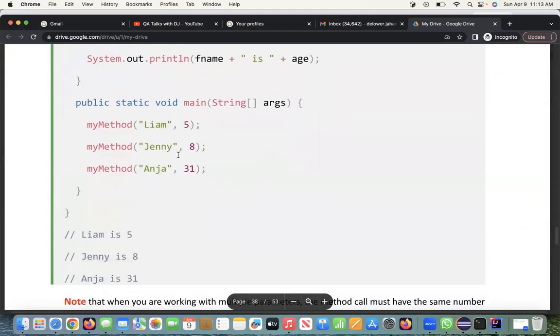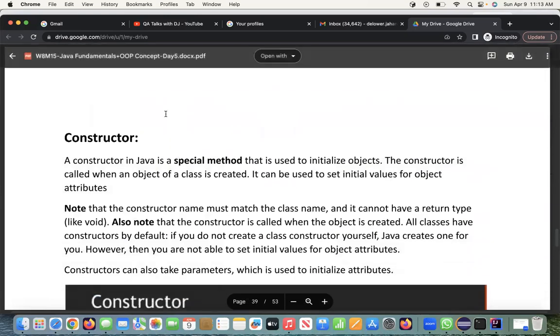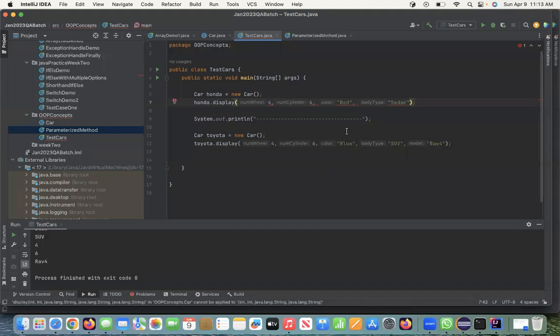Now, so far we saw the parameterized method with fixed parameters. I said there is a solution to avoid this type of strictness, to give the user more options.